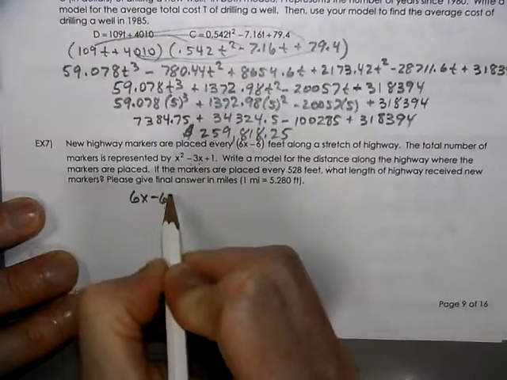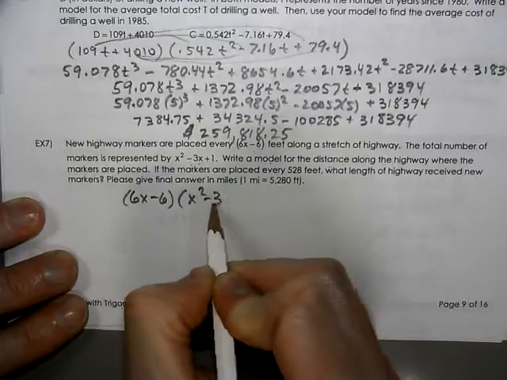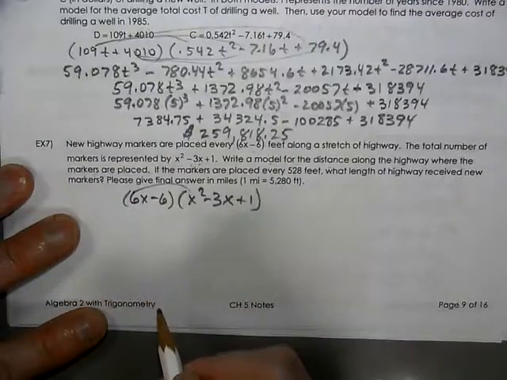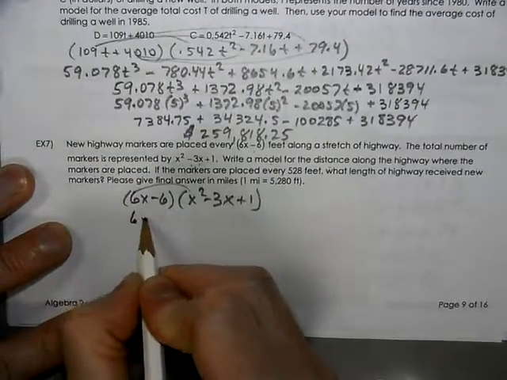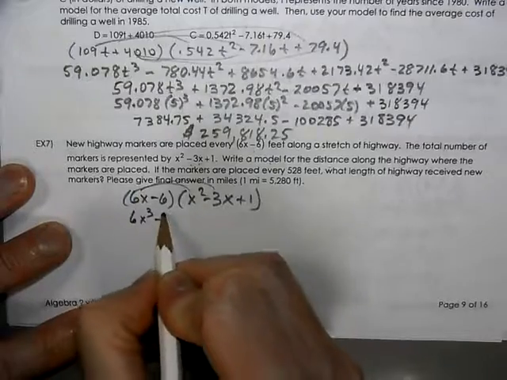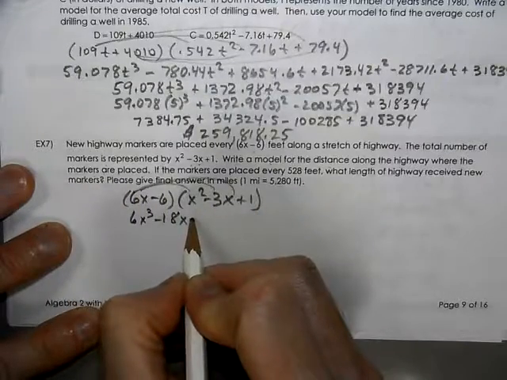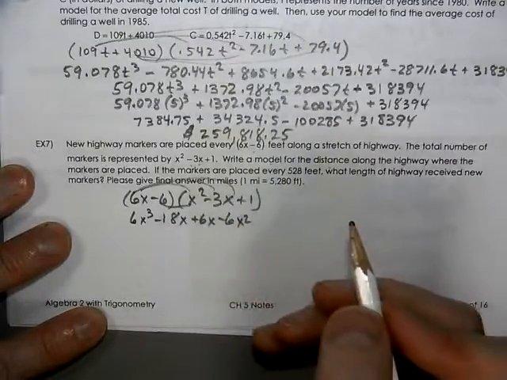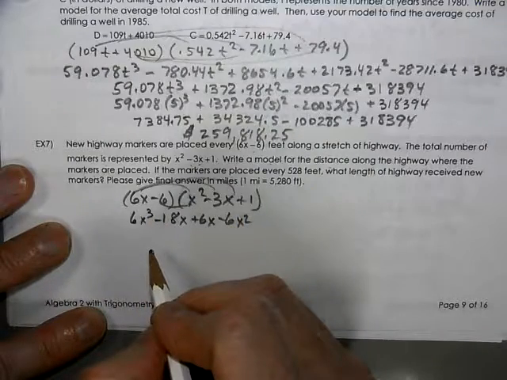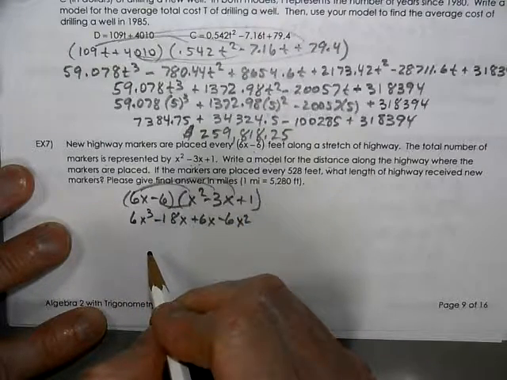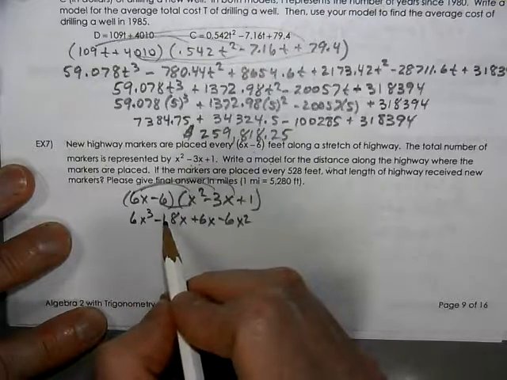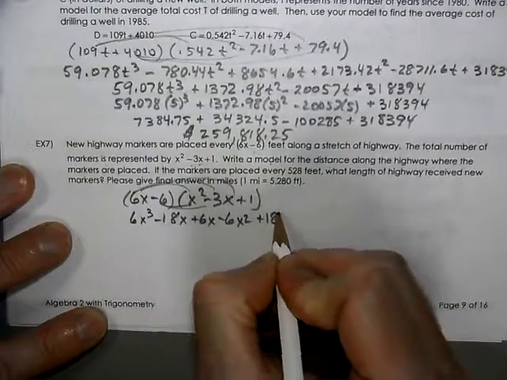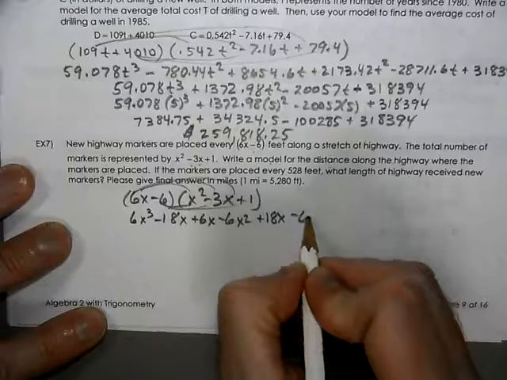If we have this many spaced off by this much, we need to multiply those two numbers together to figure out the distance. These come out much cleaner. So we're going to multiply to get 6x cubed minus 18x plus 6x minus 6x, actually 6x squared, and then negative 6 times 3 is a positive 18x and we're left with negative 6.